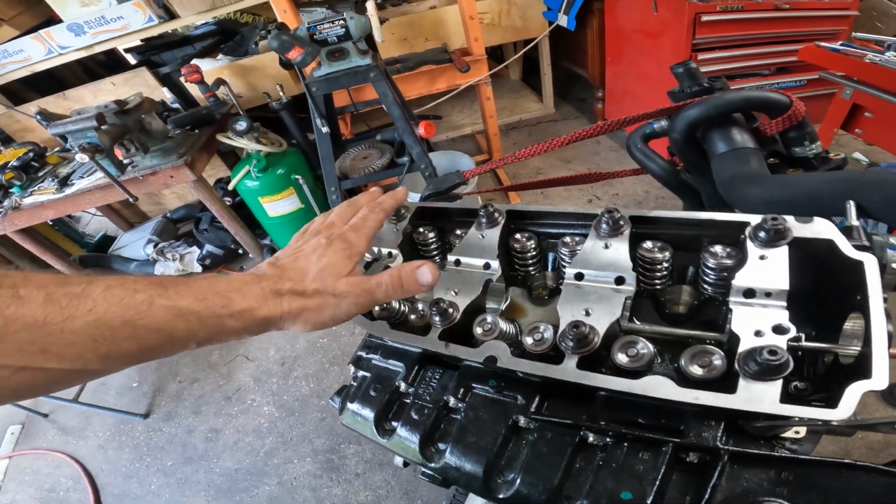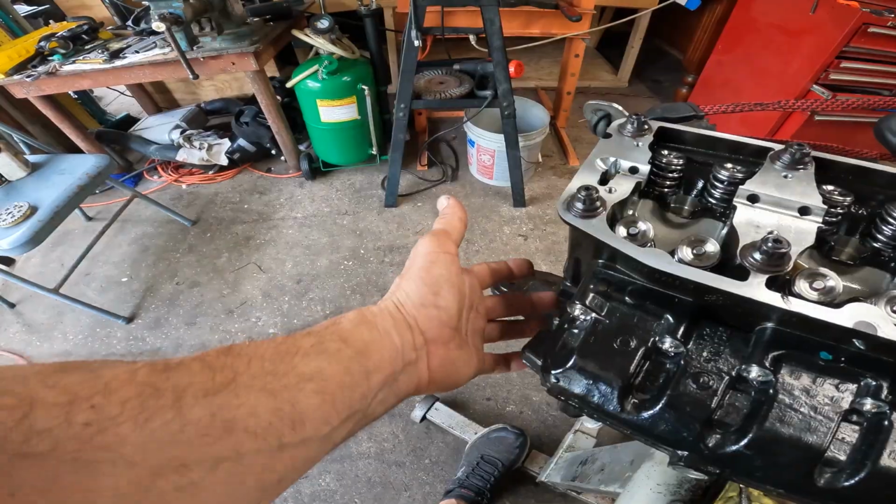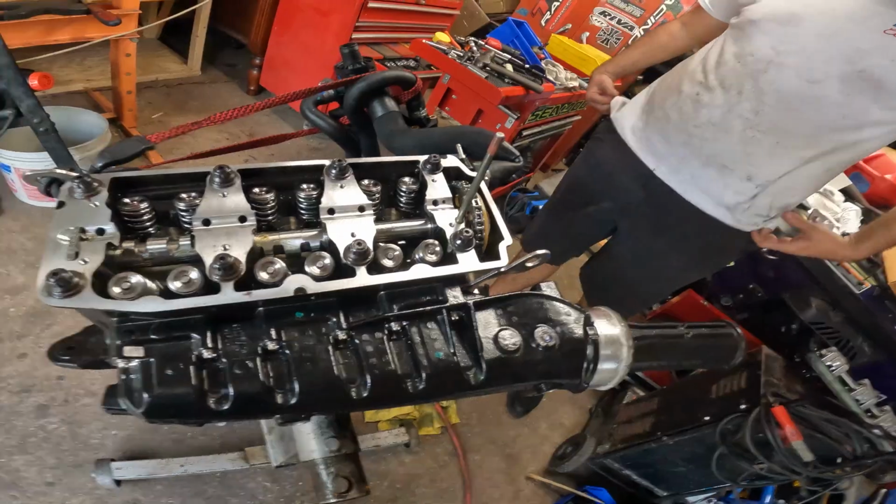30 and 60 and 90, and you complete that bolt. And then you jump into the next one and you do the same thing, 30, 60, and 90, and it's done. You do it like that and you're done. Because I'm afraid if you're losing all the bolts, of course, the head gasket might come loose. That's not something you want to do. That's my way of doing it. It works for me. I don't know if you guys want to do it like that. Great, that's what we got as far as changing the ARP studs.